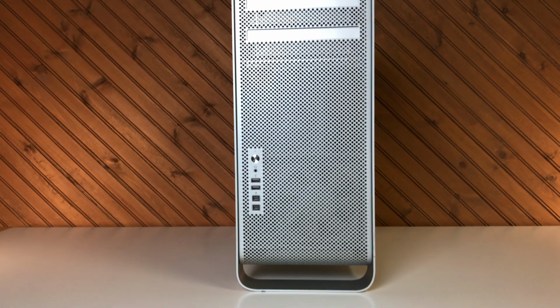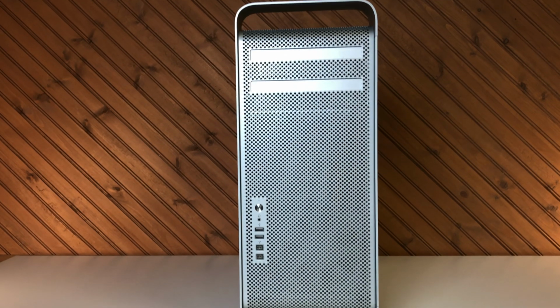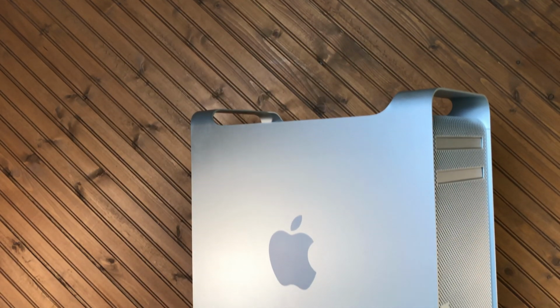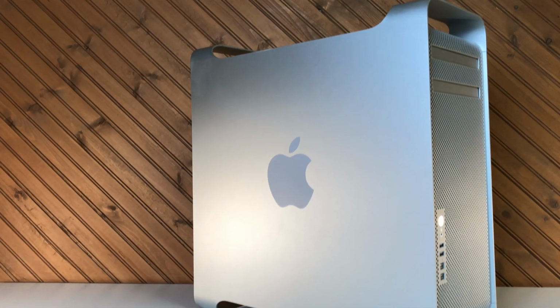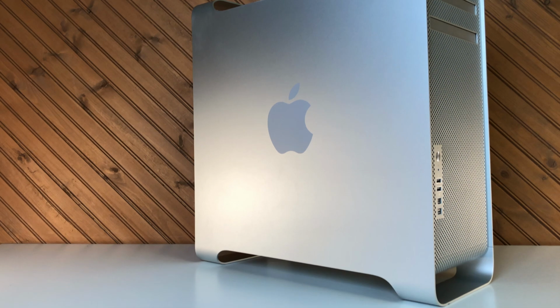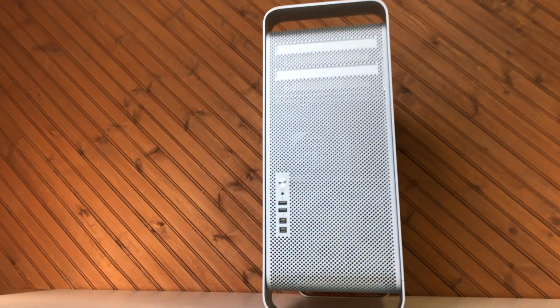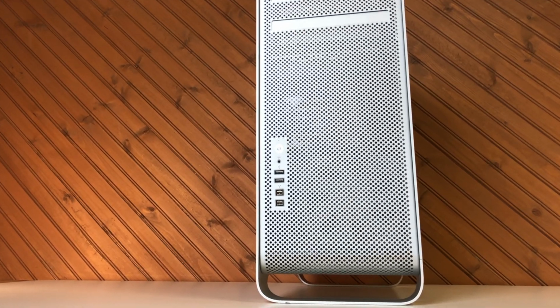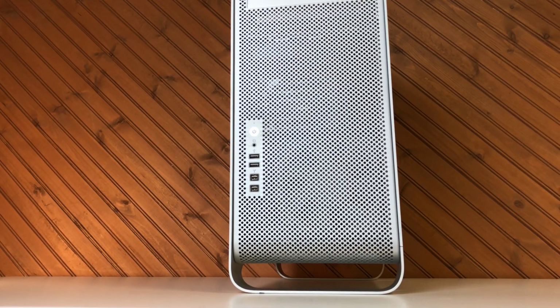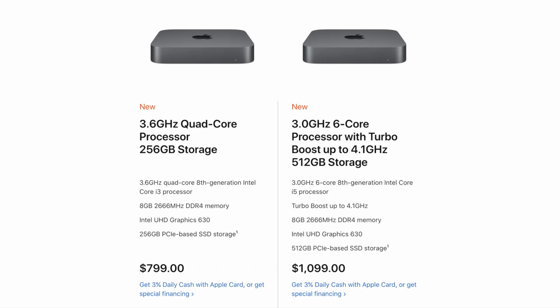This thing is so nice that instead of my original plan of just upgrading, reviewing, and then selling it, I am going to keep this machine. I'm going to set this up to store and backup all of my files from my Mini Mac Pro setup, and it will serve as my backup computer. It's still very useful and can still get work done in 2020. I just would recommend keeping the total cost lower than the cost of an i3 Mac Mini.